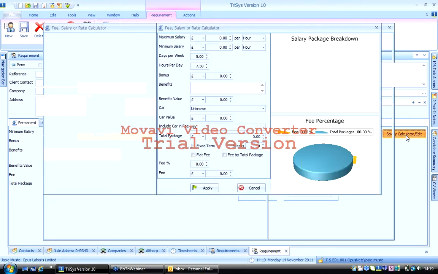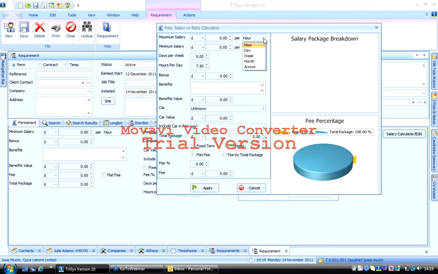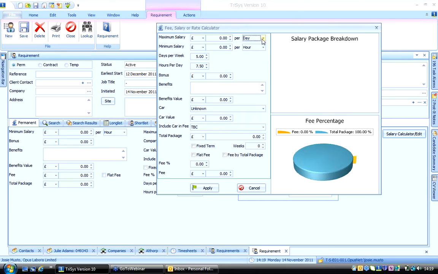So the first thing we're going to do is just put some salary in here. We obviously have a choice of putting in annual, daily, weekly, etc. So I'm just going to put in an hourly just for speed on here. Just pop in some details. It's going to start filling in the chart on the right hand side. I've got a number of different options on here to put bonuses on. I'm going to add a couple of those things in just a moment.